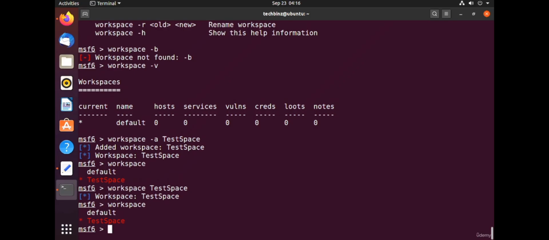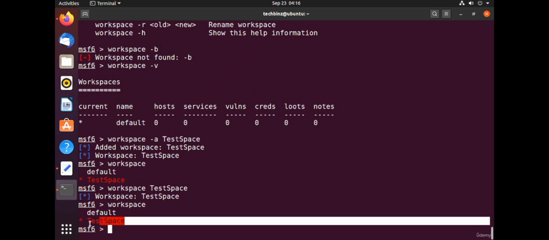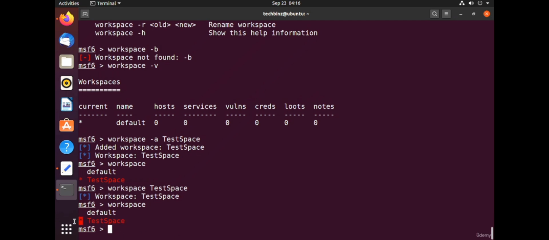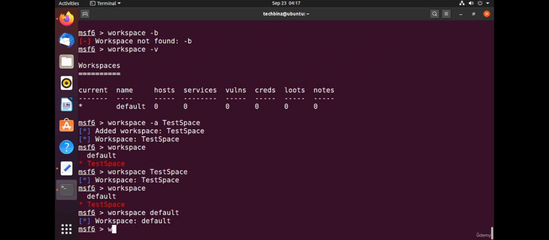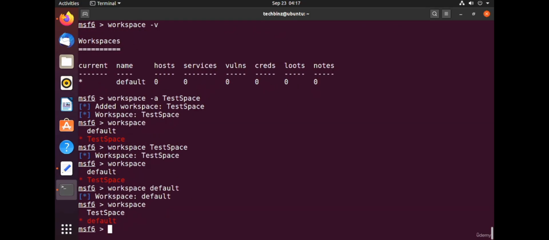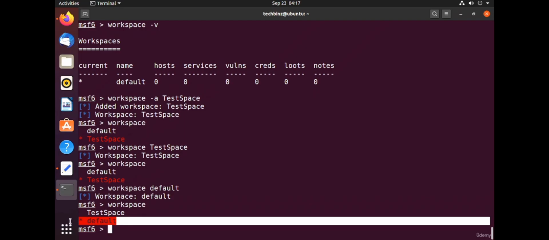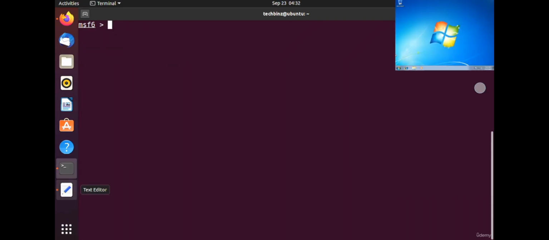So we can verify the current workspace using the workspace command, where the workspace should be in red like that and have this symbol before it as a prefix, meaning that the workspace is in use. Here, let's change this to default. Workspace default. And now let's write workspace again. As you can see here, we are in the default workspace in this line with Metasploit.